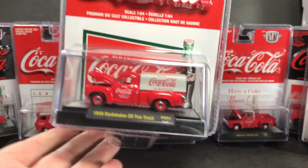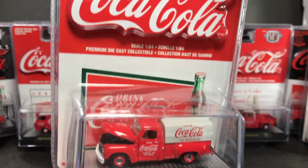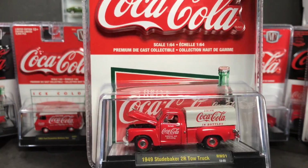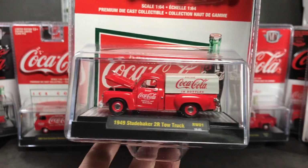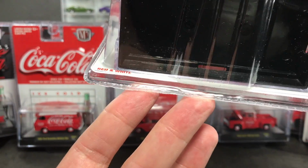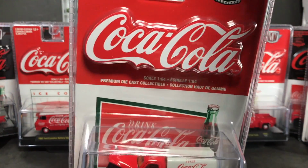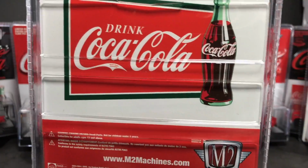I will start with the store exclusives. Now, if you look at the packaging, this is very, very different from what you're used to in store, at least with M2. I think this is just something they wanted to do special. I love these blister packs. In fact, this has been tempting me not to open them because I love how these display. They still have the acrylic case that the cars come in. They're screwed in to the bottom. But I love that they can do extra logo space with the Coca-Cola on top, and then, of course, all of this on the back. I think that just looks really, really cool.